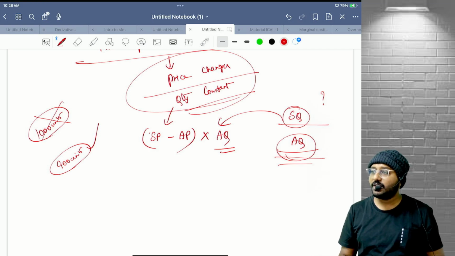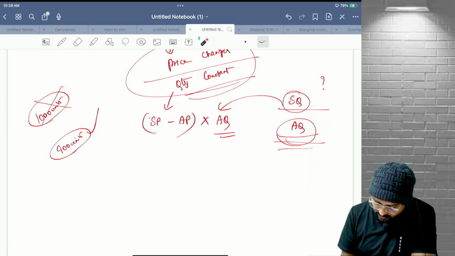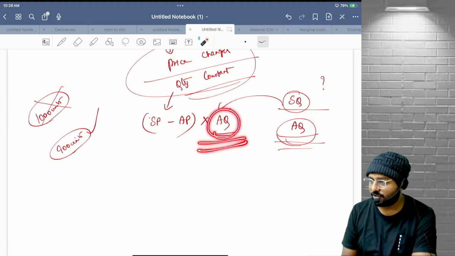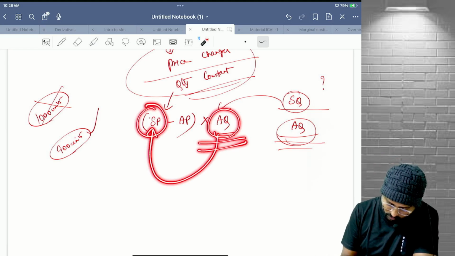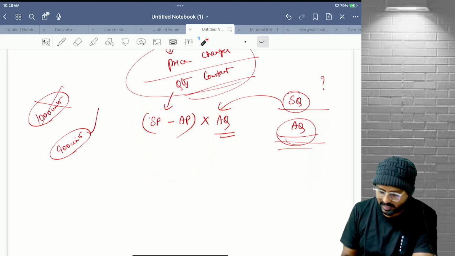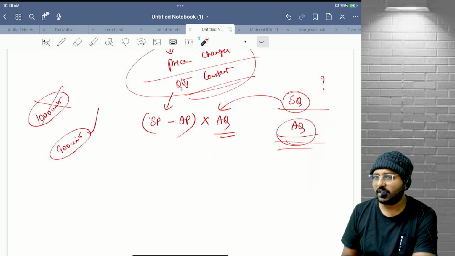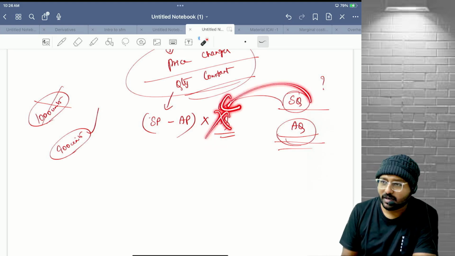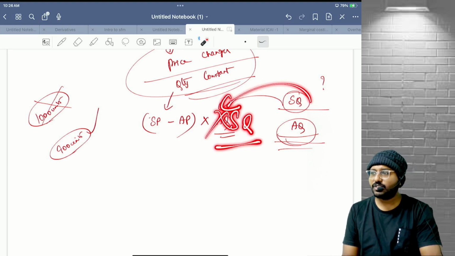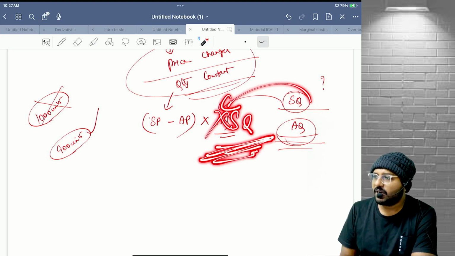Now, why should I be thinking about that quantity as well? I'll repeat. Whatever actual quantity of raw material you have consumed should have been consumed at what price, and is actually consumed at what price. This makes sense, because it focuses on price variance. It doesn't focus on any inefficiency in actual quantity, because directly you're taking actual quantity. Suppose you take SQ, then the inefficiency or efficiency of actual quantity also will creep in, because you're going with standard quantity.